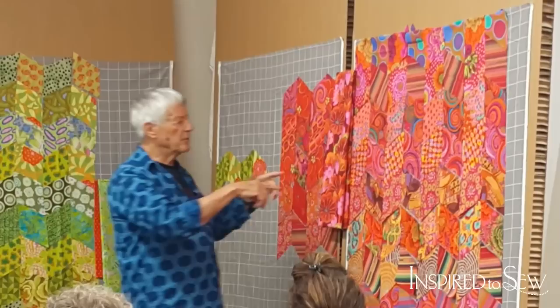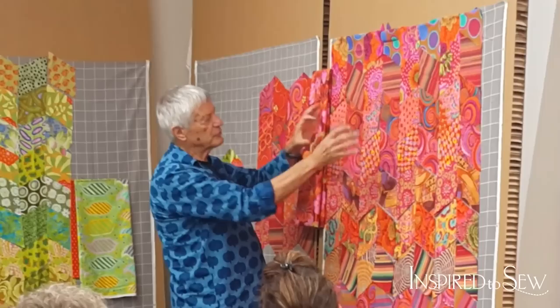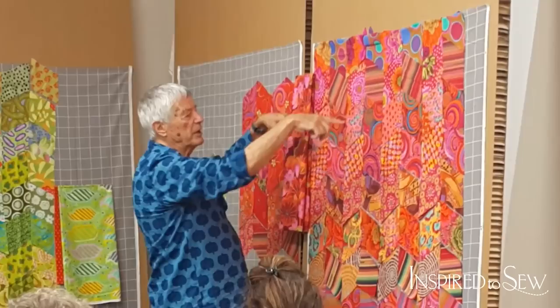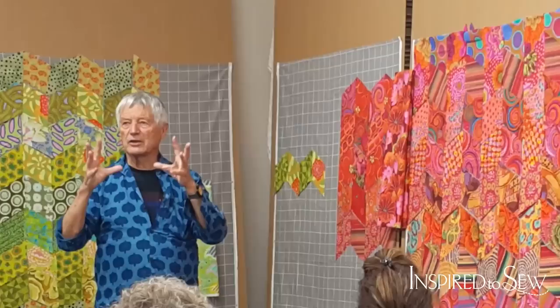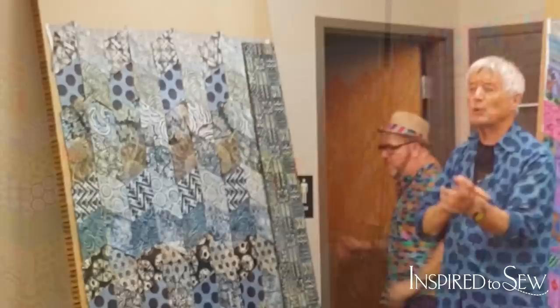And then she echoes that drama with this big strong stripe, another strong stripe, and another strong stripe, and another strong stripe. The playfulness of these little smaller motifs just dancing around. And then the great big circles of these flowers, the circles of the paint pots, and the circles of the baskets. Wonderful — the way that's all playing together. When you get the color settled, start to think about those patterns and how they play and the echoes of shapes.